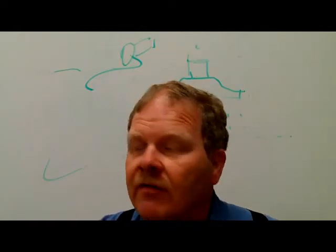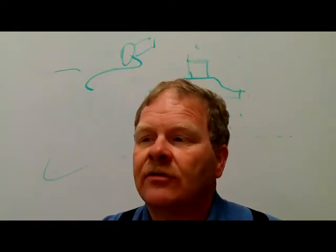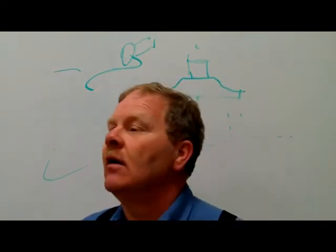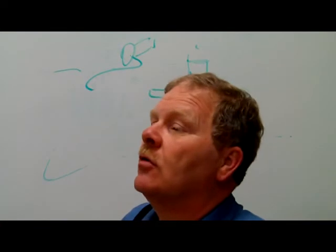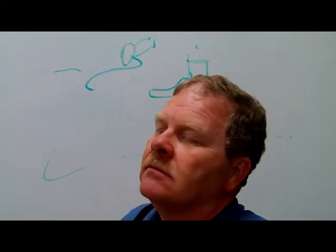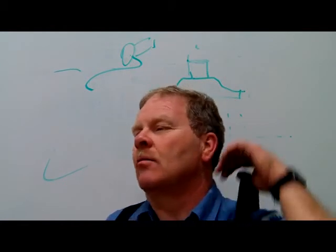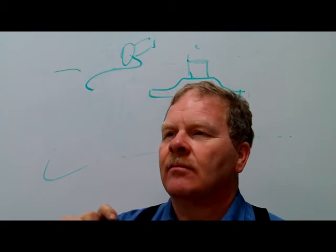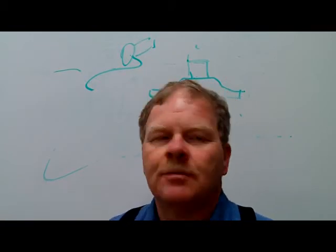Transmission uses a governor to sense road speed. Is that true or is that false? That's false. Well, it did, it was false. Now, this is only true on the transmissions that are not electronic. The governor, you had some weights in it that would move whenever the drive shaft got faster, and they would cause some spool valves to change position.